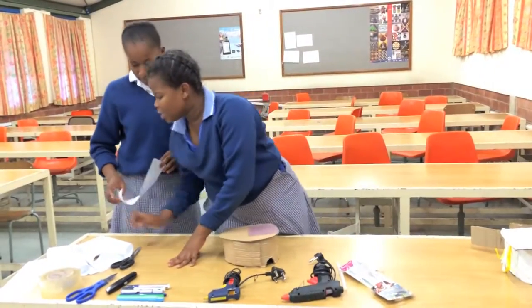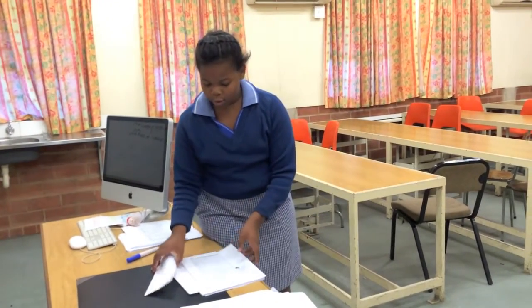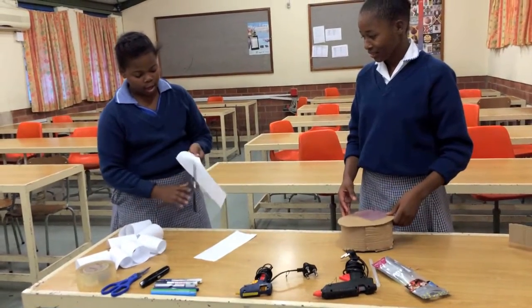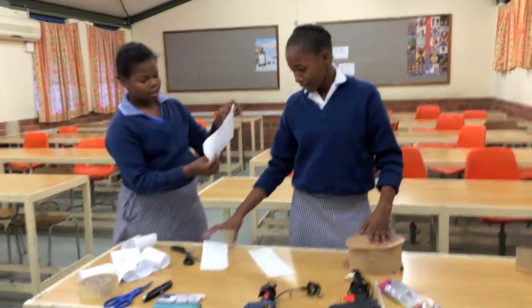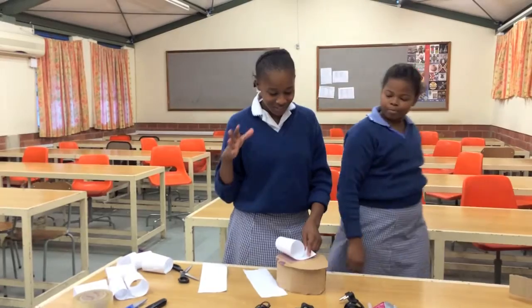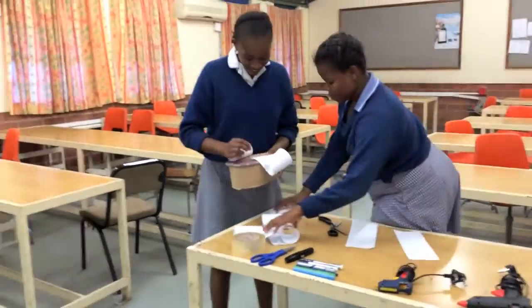As you can see, we took a piece of paper, folded it in half, and cut it so they became strips. After that, we took scissors and curled our paper. You can see they have curves now. We're going to use these to make an afro-ish funky hair hat. So we're going to stick these together using a glue gun.